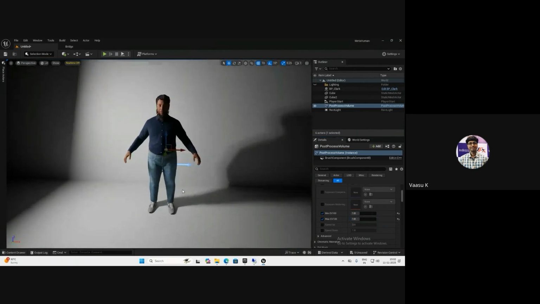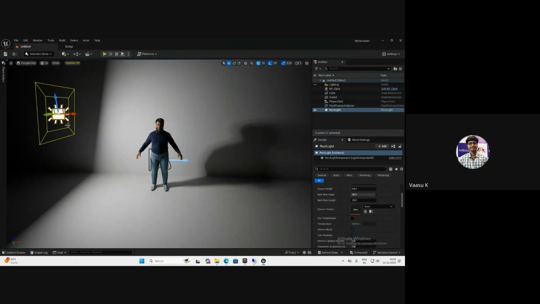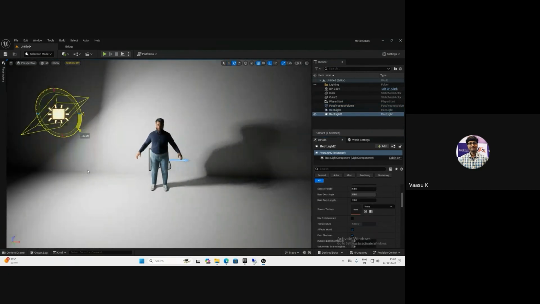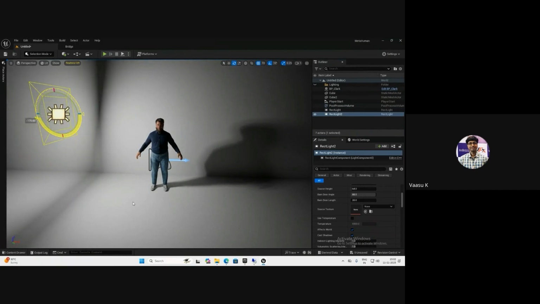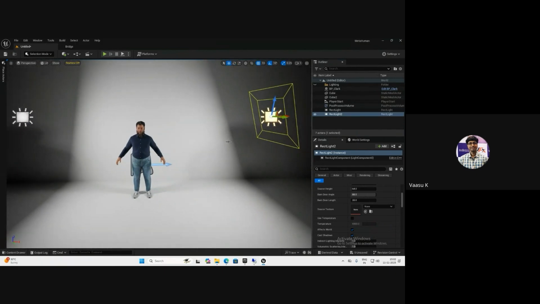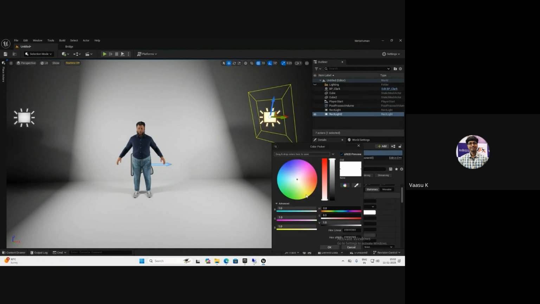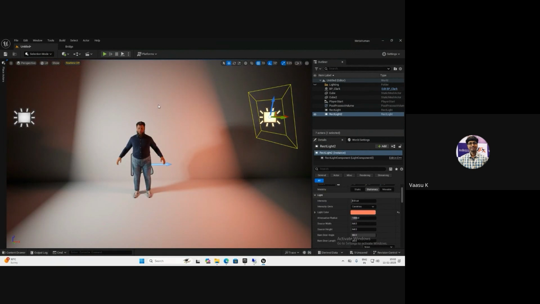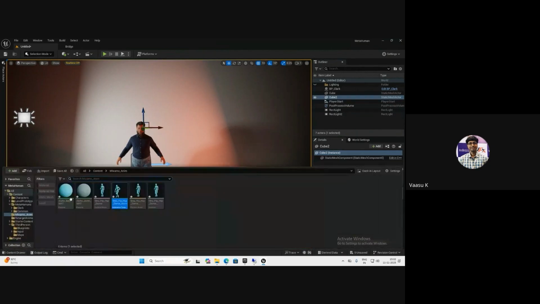So this is the neutral lighting that we are having. Simply, I can duplicate another one here and change the lighting, and I want this background changed into black.